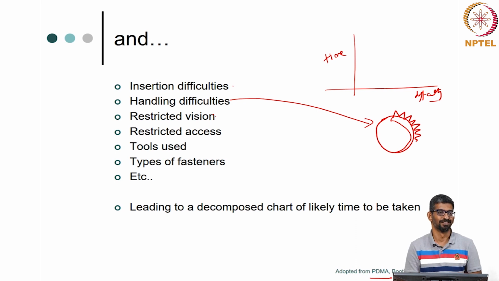You cannot just see like this. They really need a torchlight to look into it. So, that is restricted vision. Even in surgical setups, sometimes when you cut open, you really need to cut open some part to look at a particular organ, because that is restricted vision. Restricted access is also a problem. Any organ inside is restricted access, you cannot just see it like that, but there is a reason for it, and then you have other ways to look at it. You cannot keep everything for easy access, they have to be kept inside, right.